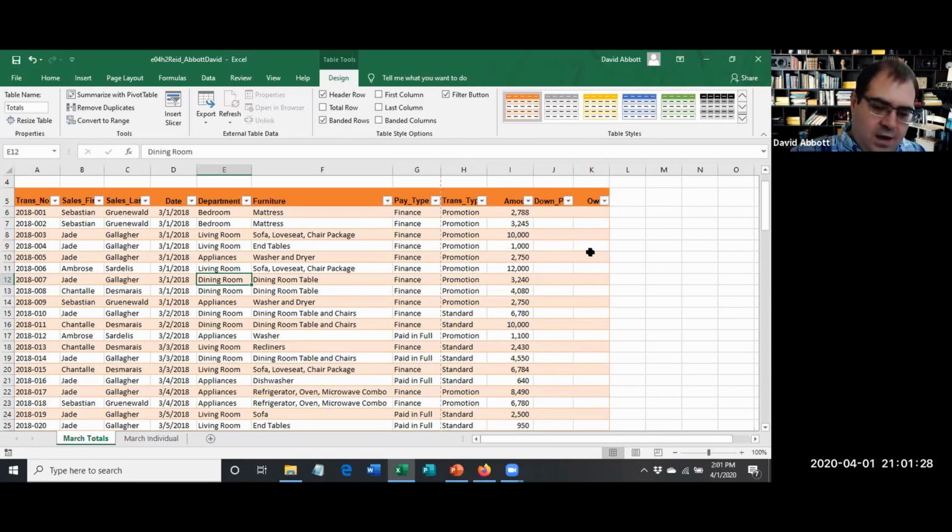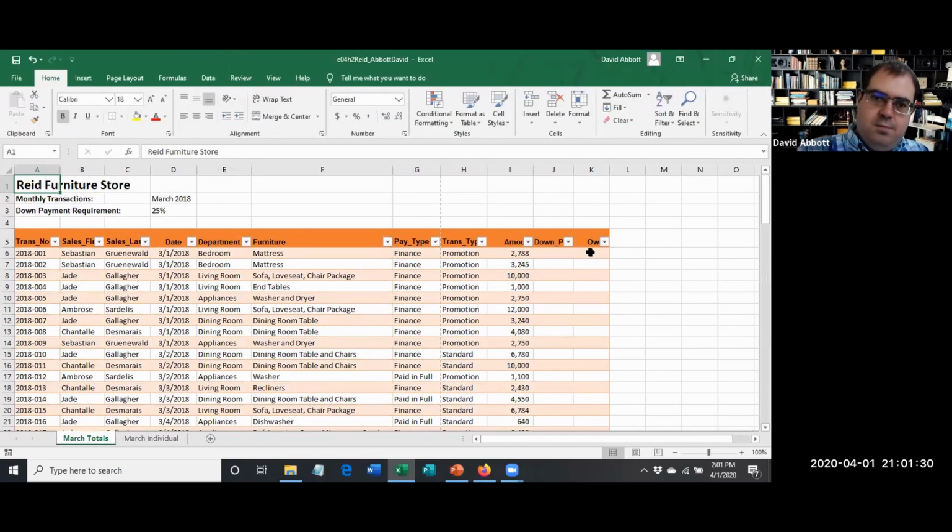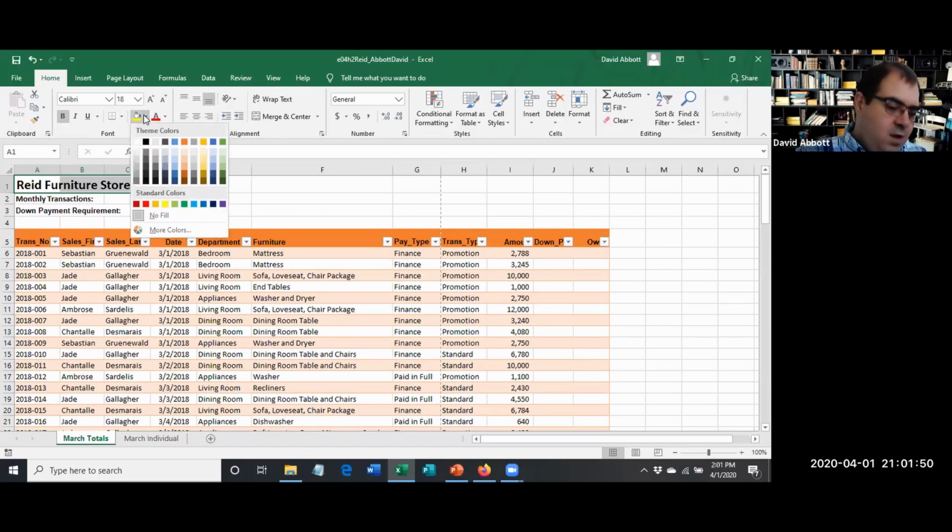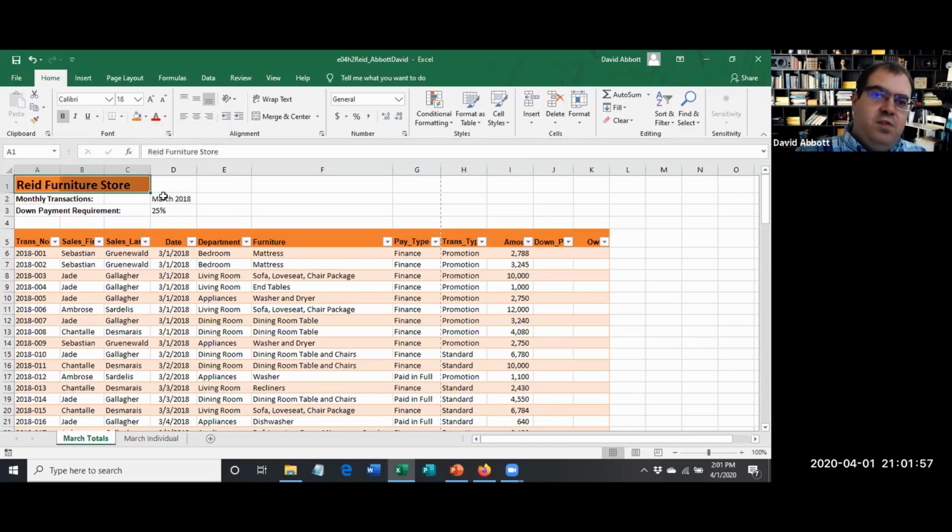And then we'll go ahead and hit Control Home. And that takes us to the beginning. And then we'll select the range of A1 to A3. I'm sorry, A1 to C1. So A1 to C1, then we'll go up here, select the fill color arrow in the font group, and we'll select Orange Accent 2, just to make everything color coordinated.